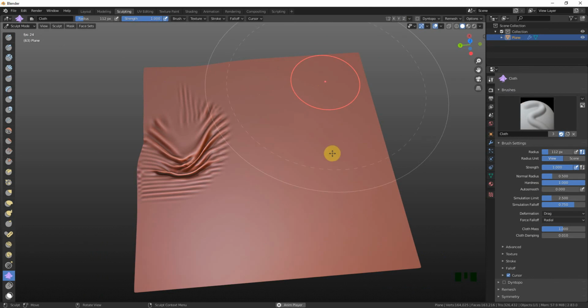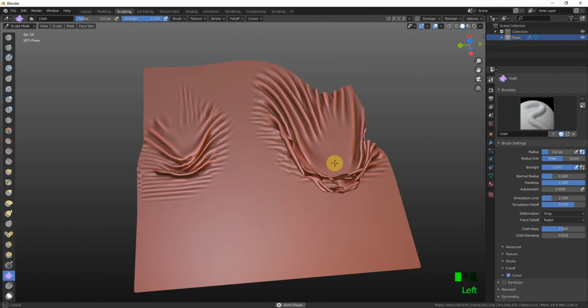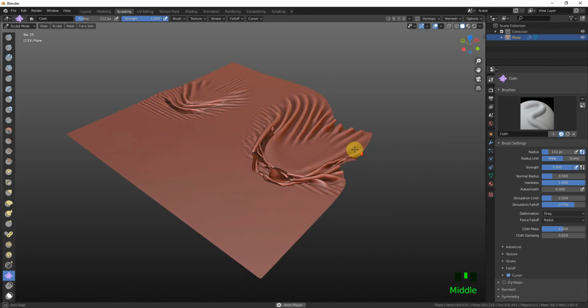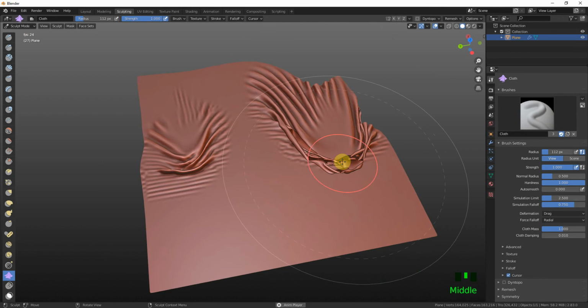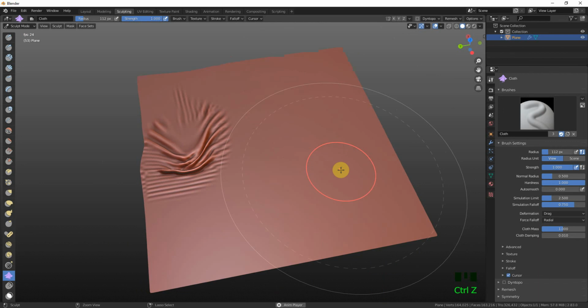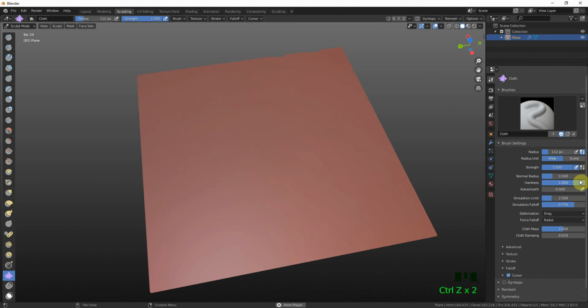So it's more, see, the hardness is bringing a lot more dragging and deformation into it. It's kind of like if you've done it with your hand and you pushed down hard on the material and dragged it, rather than just skimmed your hand over the top. So that's hardness.